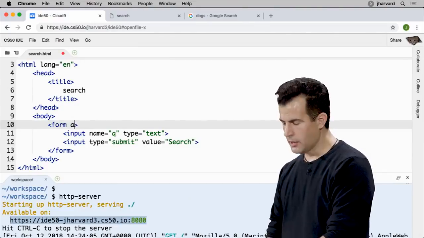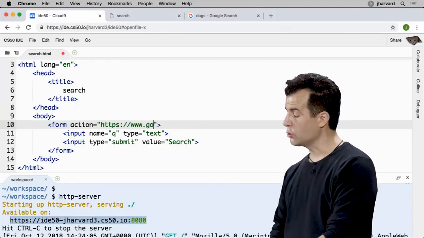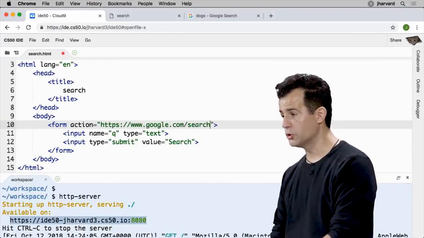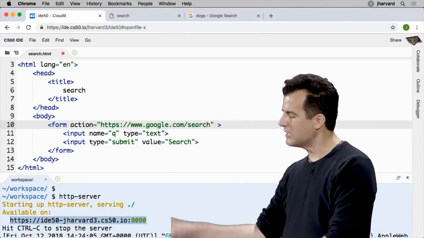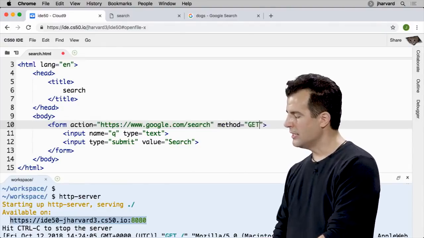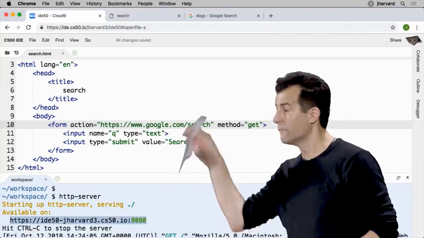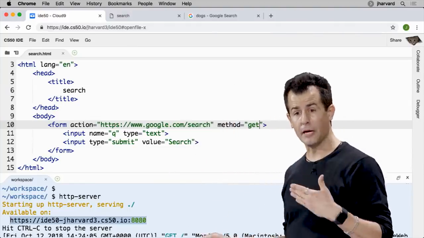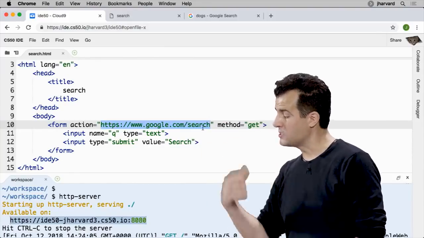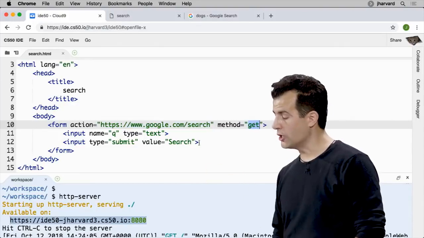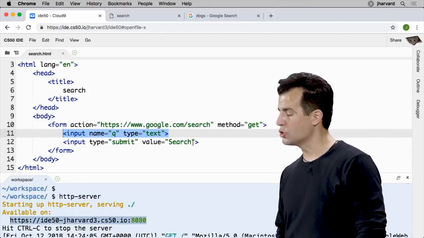It turns out that I want this form to take the action of sending this information to www.google.com/search, the search program on Google's server. But I wanted to use that special verb we saw a moment ago. And again, this was kind of deeper in the envelope. The method I wanted to use is get in lowercase in this case. So a little low level and technical now, but this just means that's the verb you should use inside the envelope to get the web page. But that's it. I've told the web page the action you should take is submit this form to this URL using get, the method we saw earlier, submit a parameter, as it's called, Q with whatever the human typed in, and then give us a search button here.